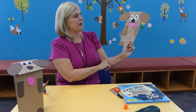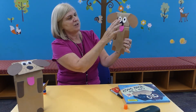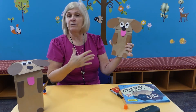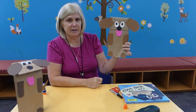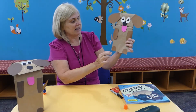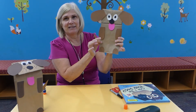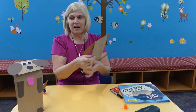Let's go through all the pieces that you need to complete your dog puppet. First of all, two eyes — you can make your own or draw them on — a nose, a tongue. If you have a little piece of pink paper, if not you could color one in. Your two ears, your two paws, two little feet, and his tail. That's all the pieces you need for your dog.